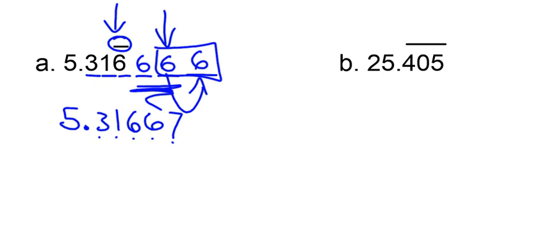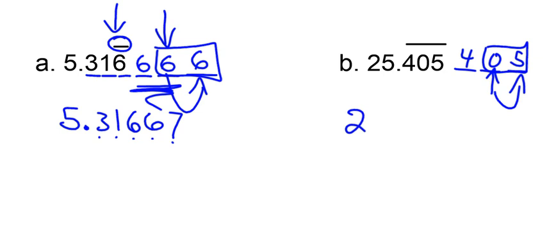All right. Here we go again, right? I want to know my values. I see the 405 repeats, 405 repeats. So I put the 405 down. And now I look here, I'm going to this place value. I'm going to look back, right? So is 5 going to round up or down? It's going to round up to 10. And so the final answer becomes, right? 1, 2, 3, 4, 5. 5 place values, just like the problem asked.